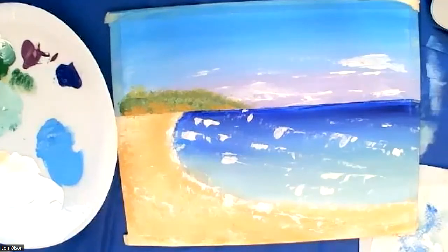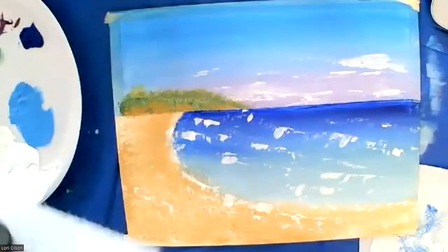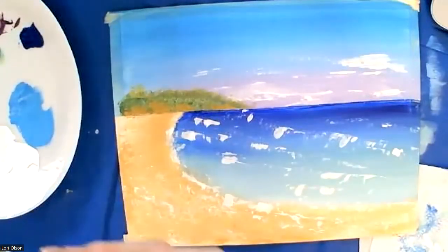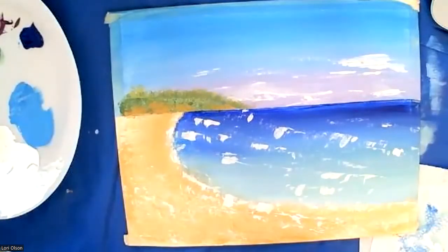Are you mixing paint right now, Lori? Yeah, I'm just putting fresh paint on my palette, because the paint on my palette is dry. So I need some more of the dark green. I have yellow ochre, I have dark green.